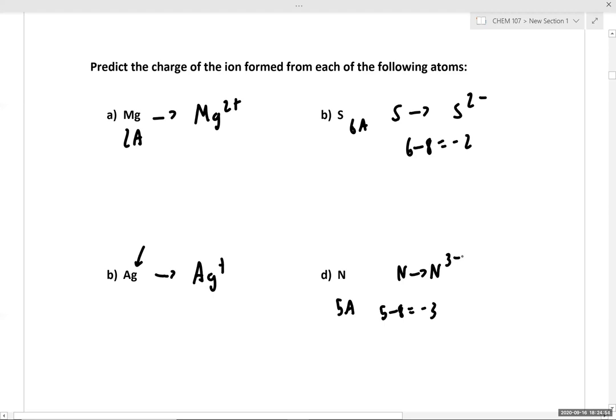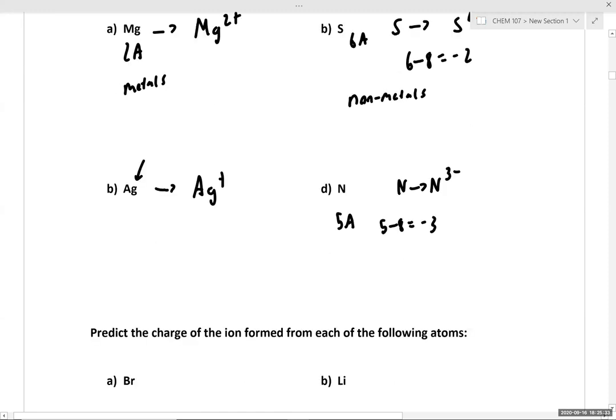Do these examples make sense so far? Any questions on this first set of examples? Just real quick, how do we know when we subtract? Is it anything past like 5? So for your non-metals, so anything on the right-hand side of the periodic table, you subtract from 8. Well, for your metals, which are everything on the left-hand side of the periodic table, you just take the group number. Does that make sense? Yes.